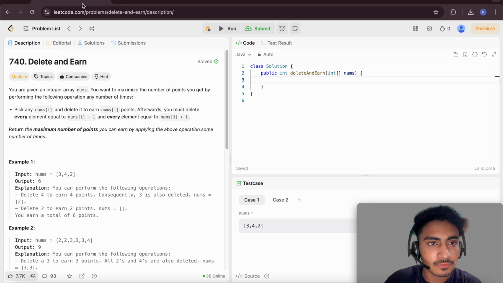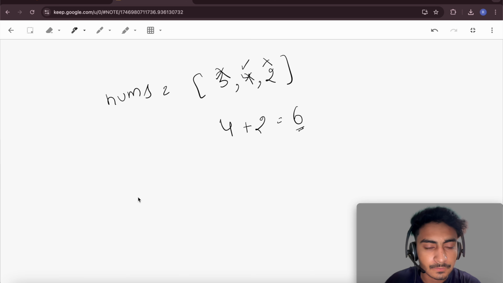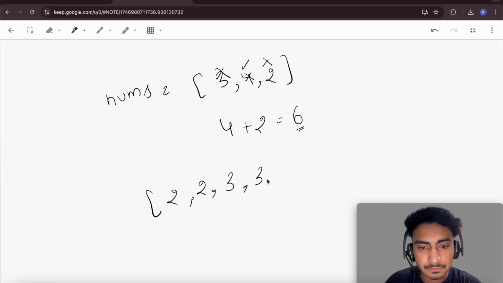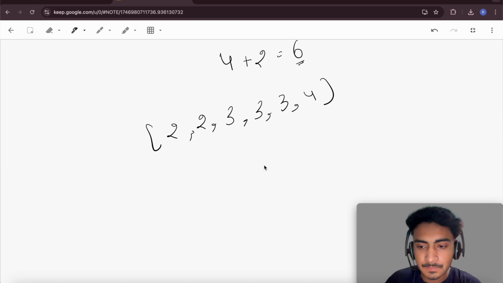So let me take a second example also. In this case, if you take this 3, you have to delete all the numbers which are one less than this 3, and all the numbers which are one greater than this 3, in this case 4, and we have to delete this 3 also.